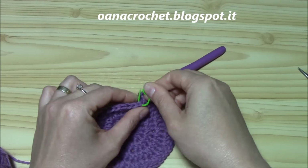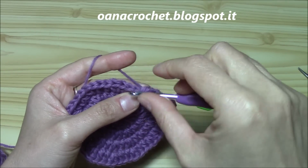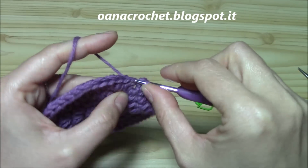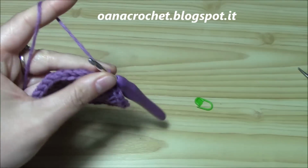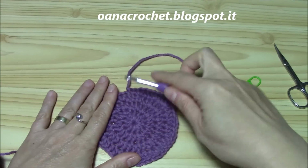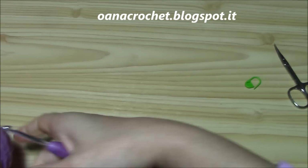So when you finish and you want to slip stitch finally, from the half double crochet into the very next stitch, actually you will work a single crochet, and into the next you will work a slip stitch. And now we are at the same level, we can cut the yarn, and this is the perfect circle without the joining line. Look at it, beautiful.